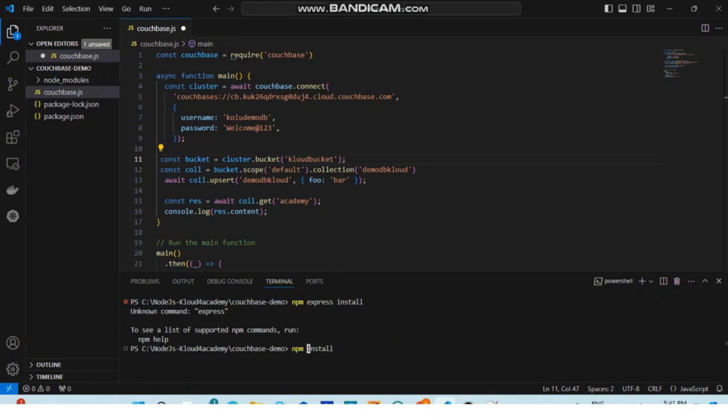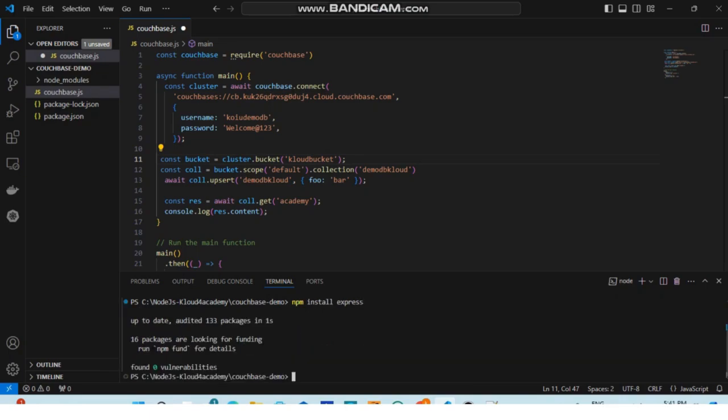npm install express, yeah, we have to give it like this, npm install express, and then npm install couchbase. Couchbase is already installed, but still we will show it once again.